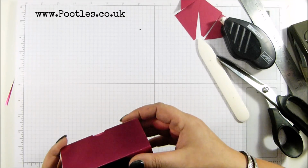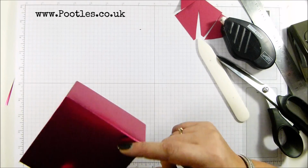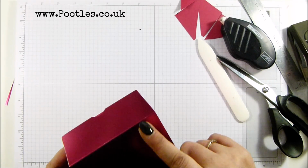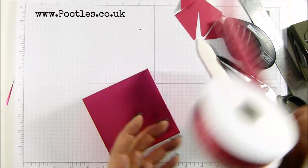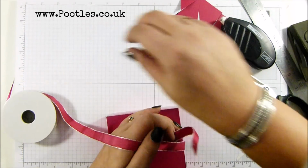And the finished dimensions? 4 by 4 by 2. So 5 by 5 by 10, 10 by 10 by 5 centimetres. There we go. Let's get some ribbon on here. Some beautiful, lovely lipstick to match.